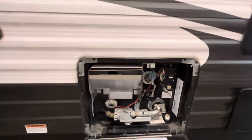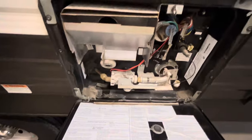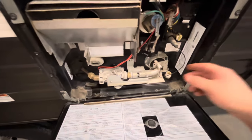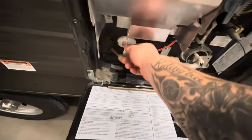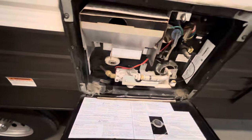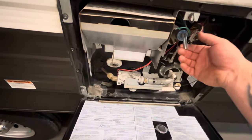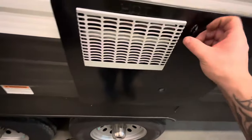This hot water heater runs on gas and electric, and the switches are inside so you don't have to come out here and light anything. You have a plug here that just screws right in to fill the tank. To drain it for winter, open the pressure relief valve and then pull the plug.